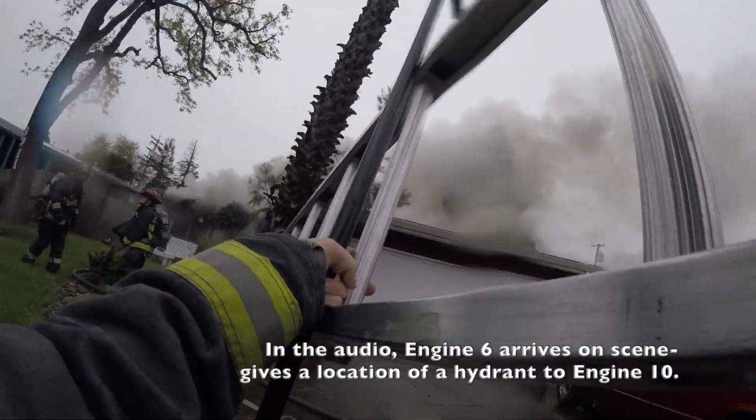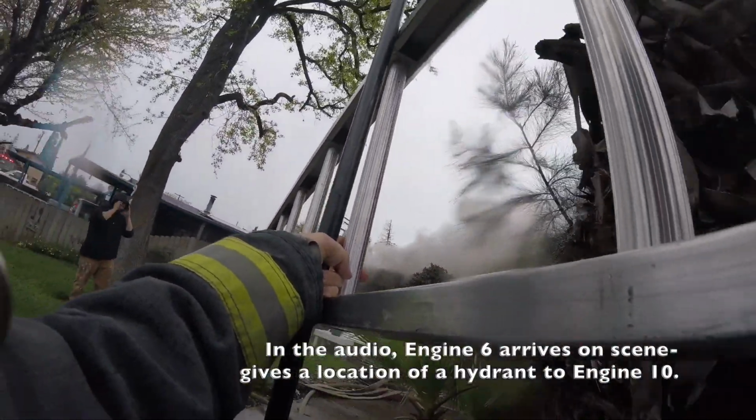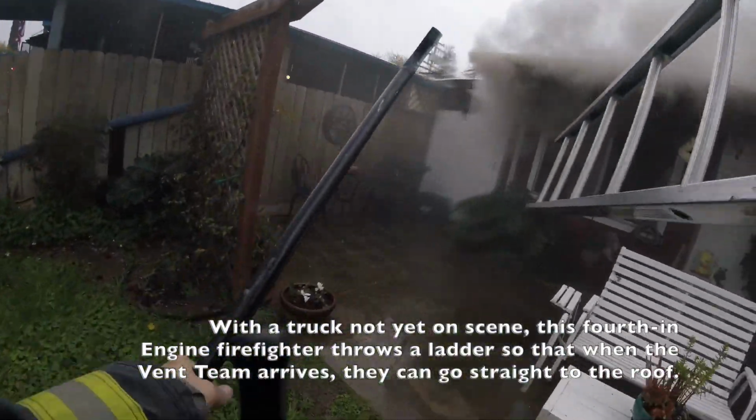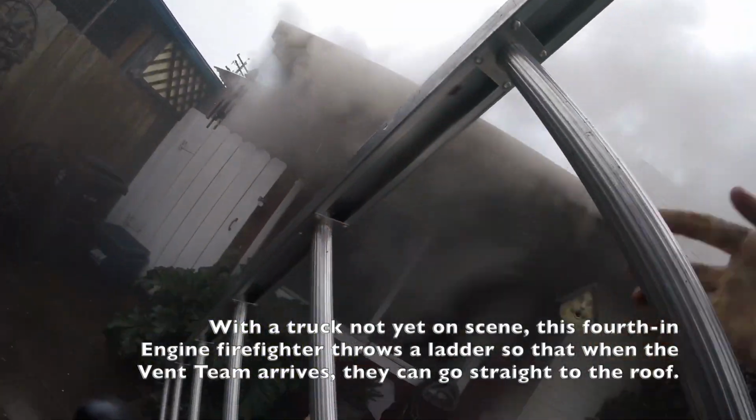Control 2, Engine 6 is on scene. Engine 10, there's a hydrant there at Hogue and La Jolla. Can you grab that water for us? We'll be pulling a live line. Engine 10's got it. Engine 10's on scene, get the water.